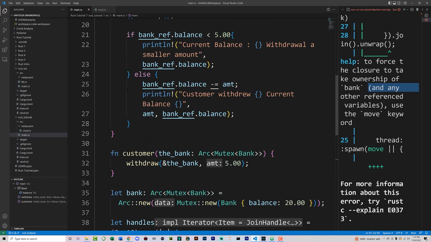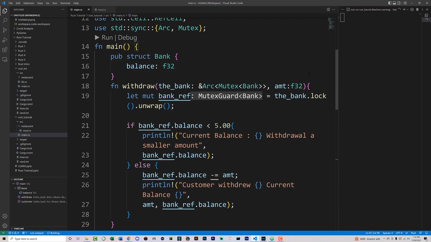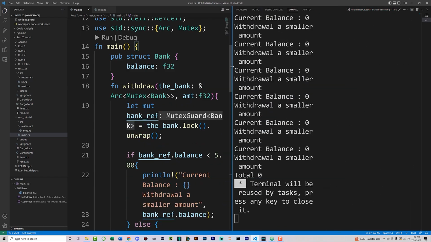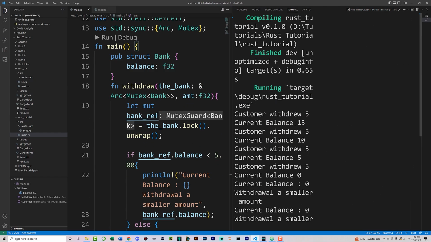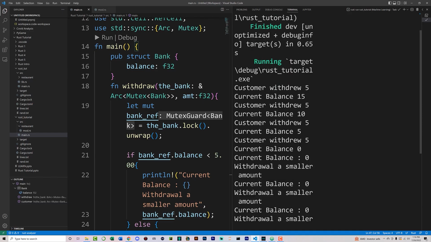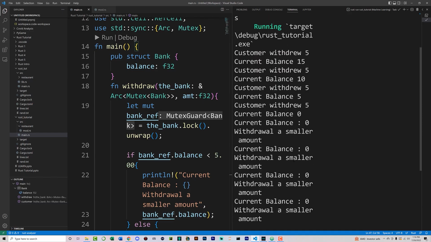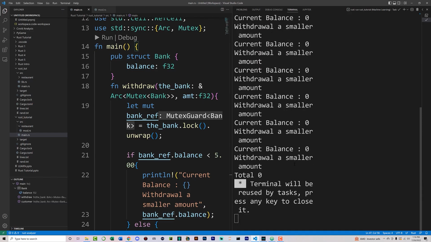And if we come up here and we run it all, boom, you're going to see that the customers were able to access, and you can see that the balance is dwindling down to nothing, and then eventually the balance goes down to 0, and they're no longer allowed to access or remove information or remove money from the bank.